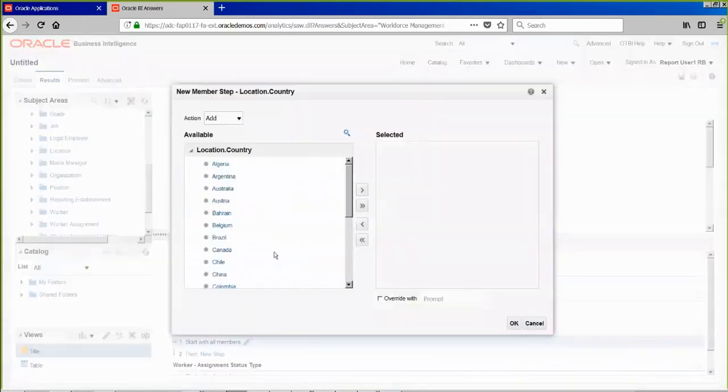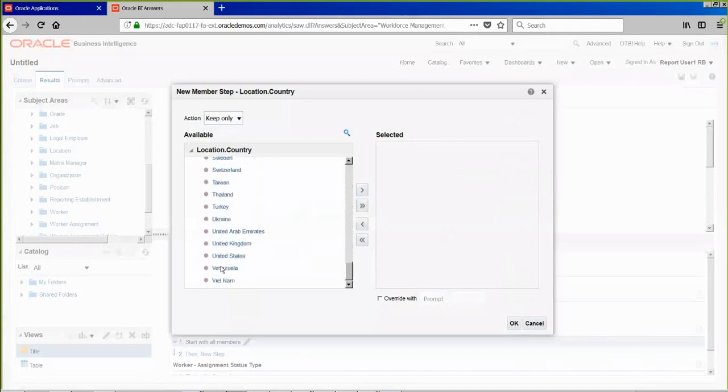While selecting members, what is my condition? I want to keep only the United States employees. What is my action? Do you want to remove the people who belong to United States, or add additional data on top of the existing data, or keep only the data that you are expecting? In my case, I want to keep only the data belonging to United States. So I will choose United States here and select it.